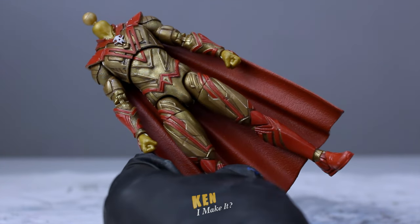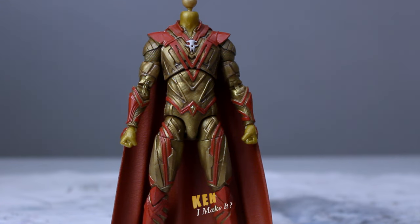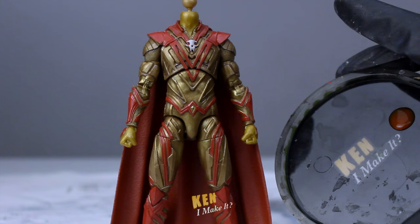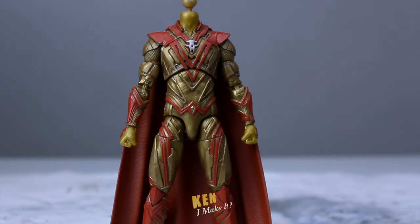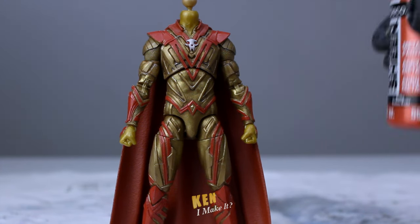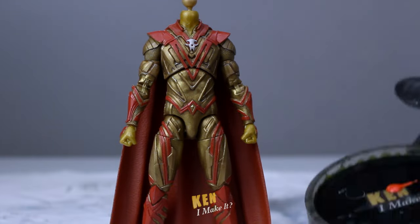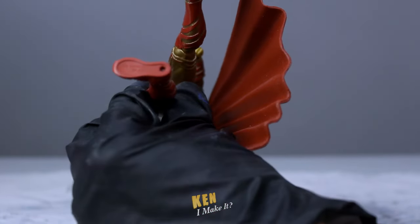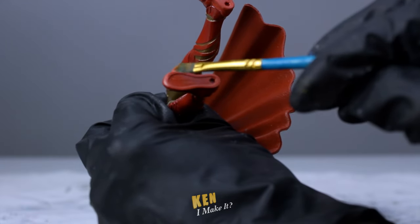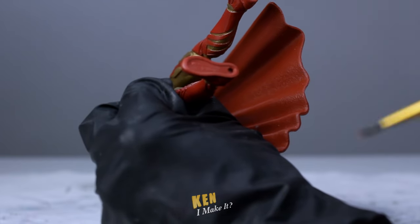All there's left are the red areas. And I'm gonna try this red metallic paint I bought recently. Oh, that doesn't look right. Let me see. Oh, I have to shake it first. Let me try again. There we go. Let's see how this looks. Let me test it on his foot first. It's like the exact same shade or something. I can barely see a difference.